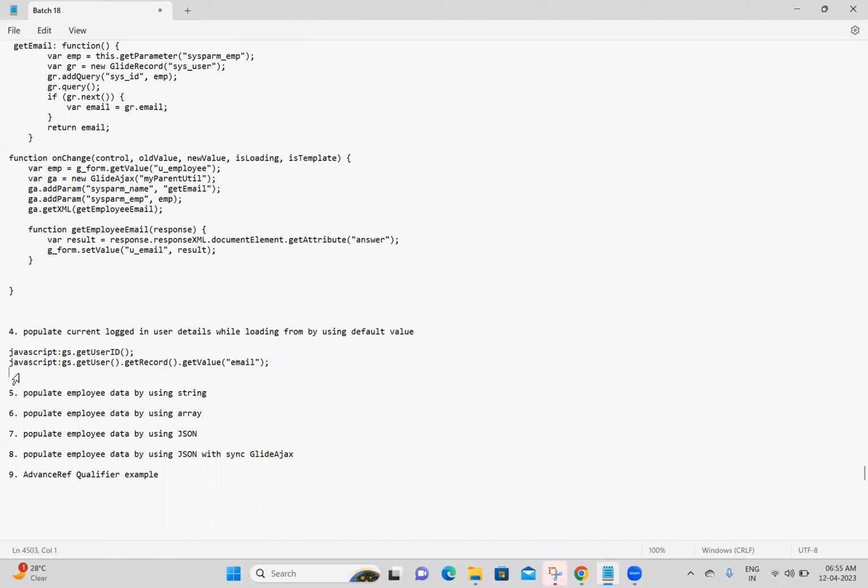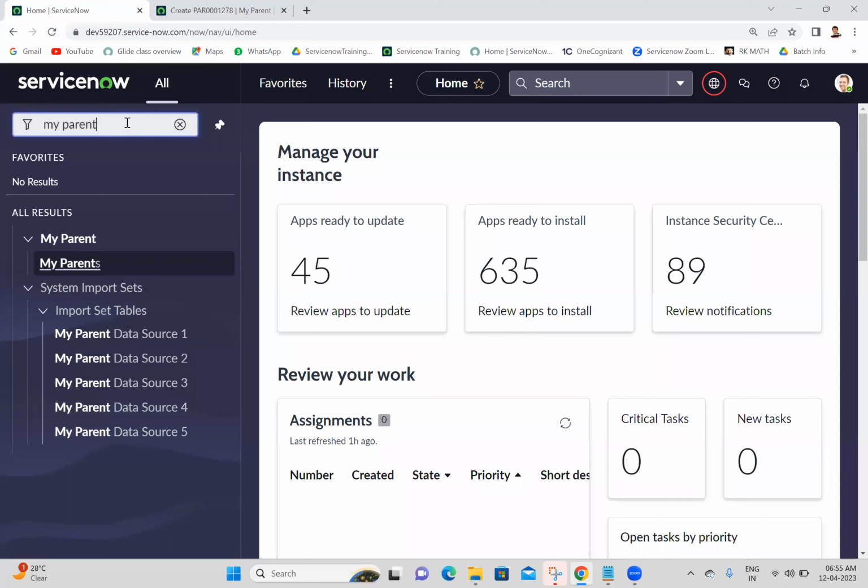Next, you can see populate employee data by using a string. Okay, perfect. Now I'm going to the script include.